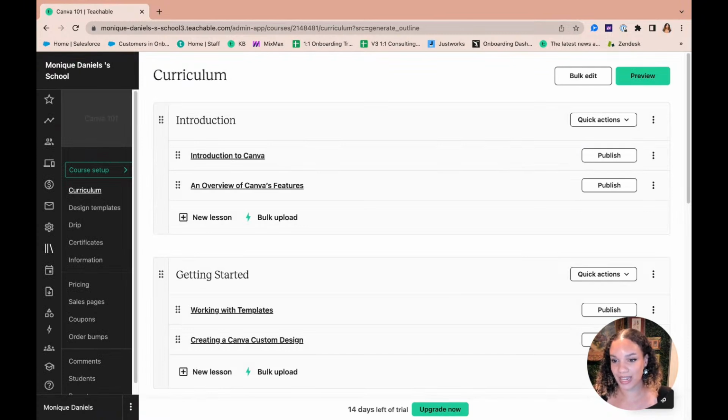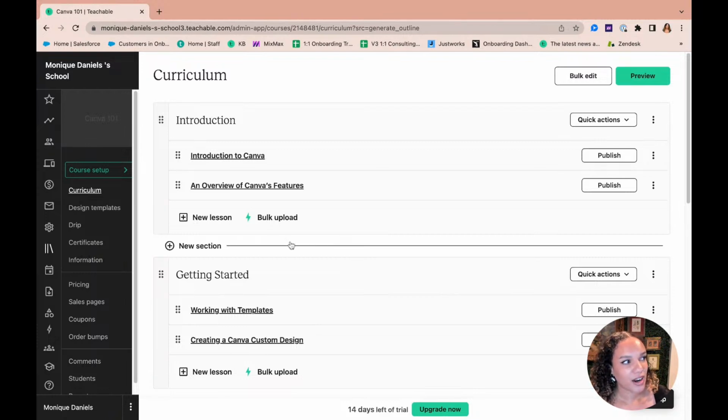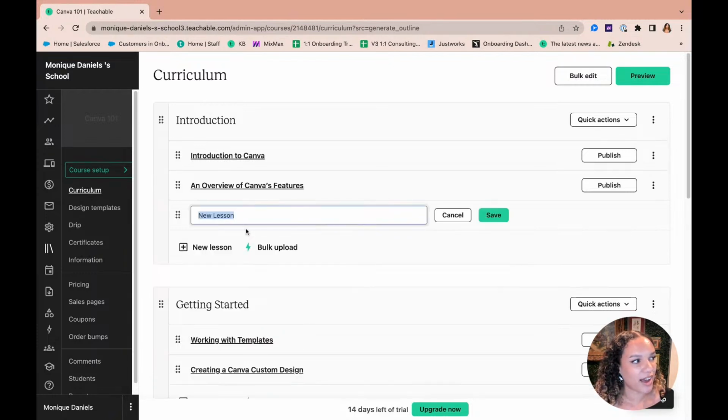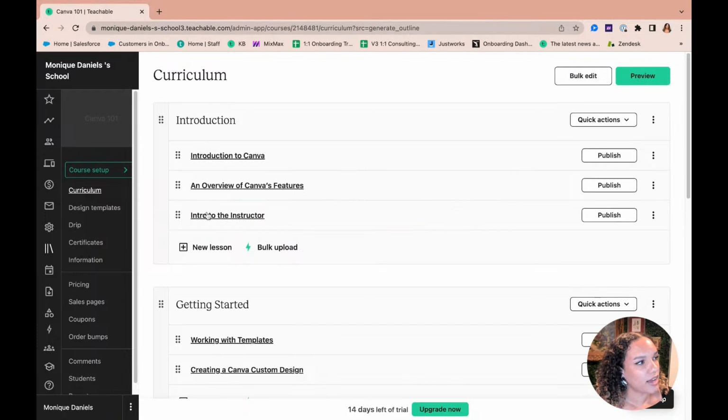And now, while it's awesome that AI has built a curriculum for me, I do want to insert a little bit more of my voice into this course. I don't want it to just be a cookie cutter, straight out of ChatGPT outline. We don't want that. So from here, I would maybe add a couple of things that would make the course be more me and resonate with my audience more, who presumably already knows me. So I would go ahead and add a new lesson. And maybe they don't know me, so I'll say something like, intro to the instructor. We'll save that.